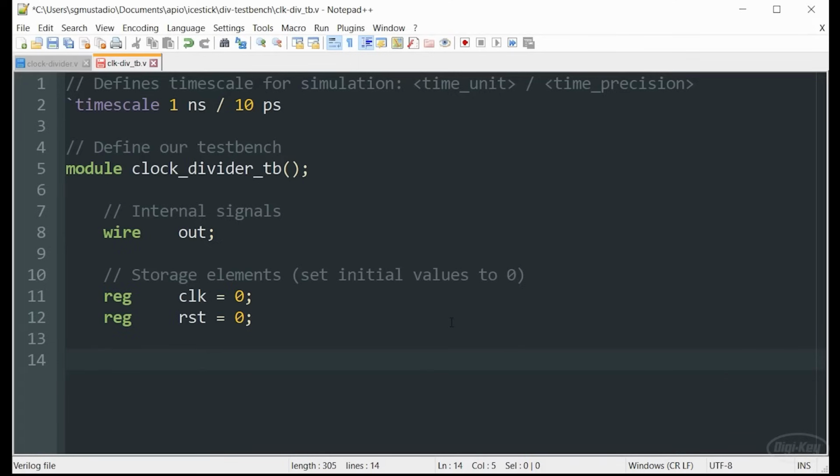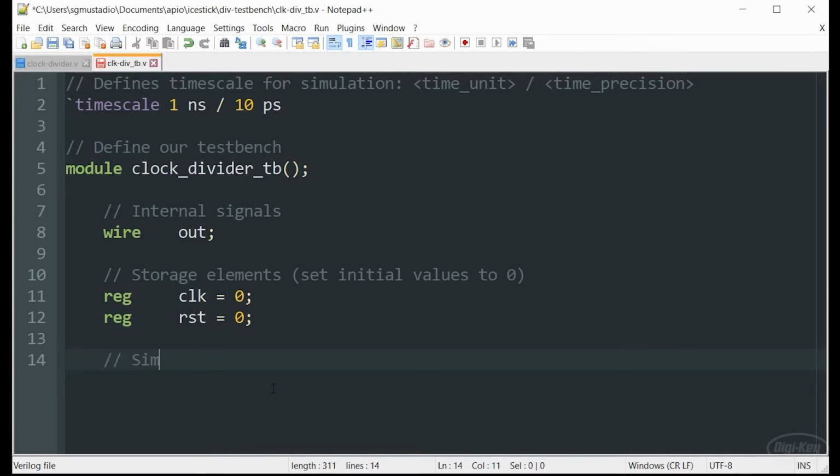Additionally, I'm introducing this concept of setting an initial value. Clock and reset should be tied to 0. This is different than what we've been doing before, where we reset our values to 0 based on some external reset signal. Since everything is internal to our test bench, we need to set them to 0. Sometimes this works if you're trying to synthesize code for actual hardware. It depends on what you're trying to do and the particular synthesis tool as to whether you're allowed to set an initial value. In our case, it should work with simulation, so we can go ahead and set these signals to 0.